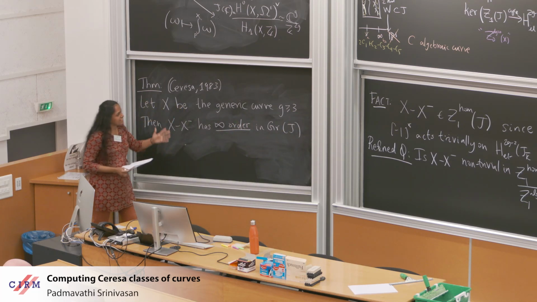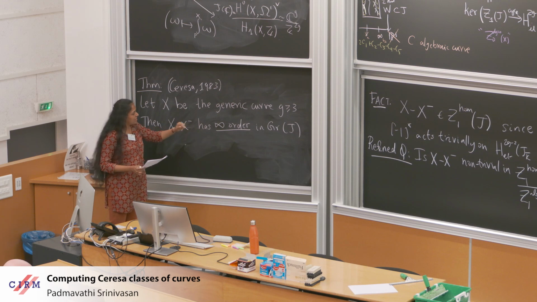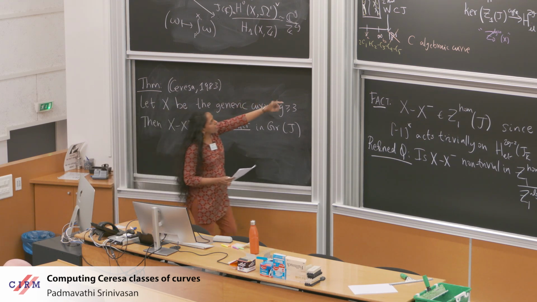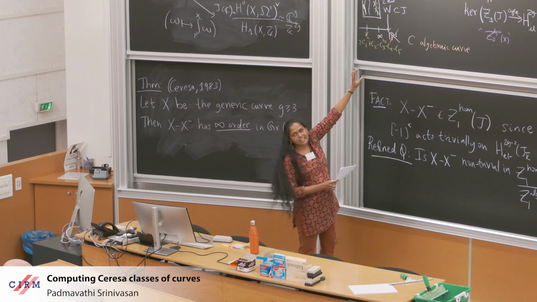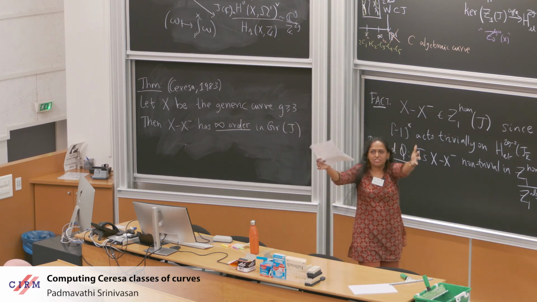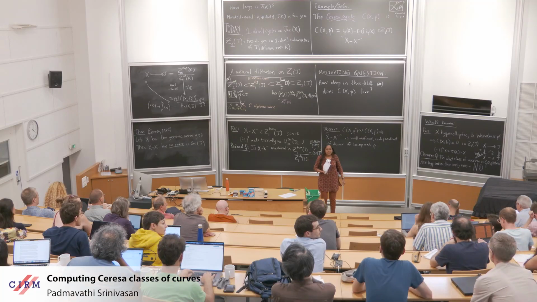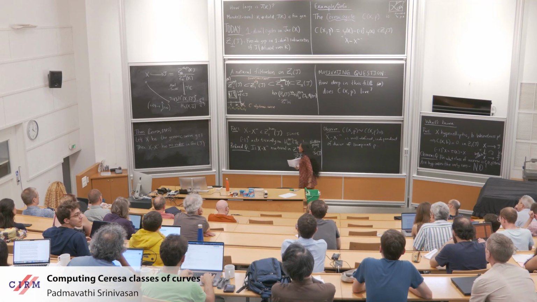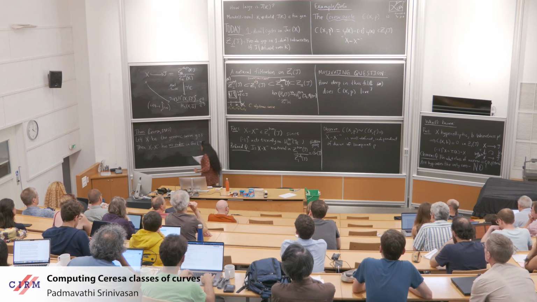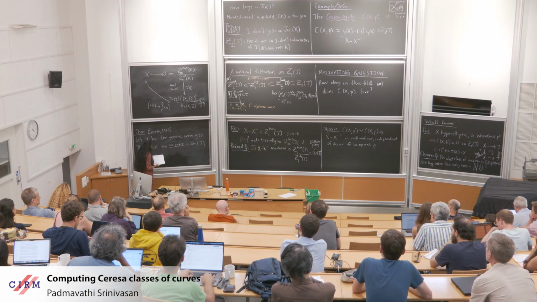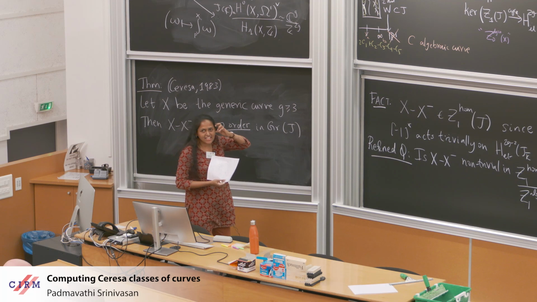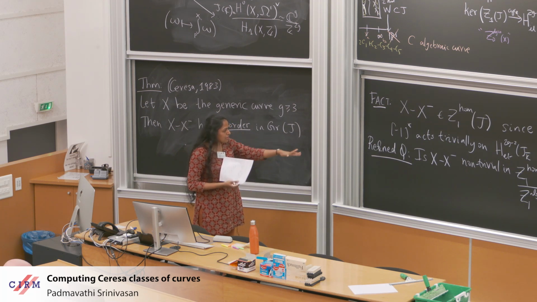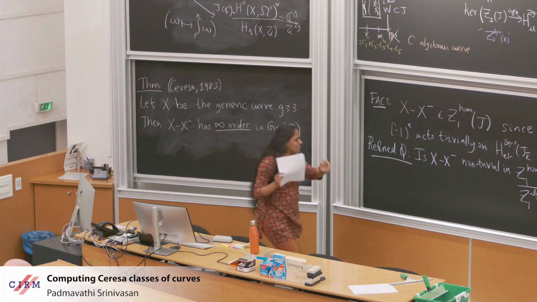Concretely, if you're asking how deep in this filtration is the Ceresa cycle, not only is it not in the subgroup of algebraically trivial cycles, no multiple of it lands in the subgroup of algebraically trivial cycles. Yes, Drew? What do you mean the generic curve with a rational point? You're assuming it's a rational point. Oh, you can, great question, be sloppy. This class here doesn't depend on the choice of base point. These are going mod algebraically trivial cycles.